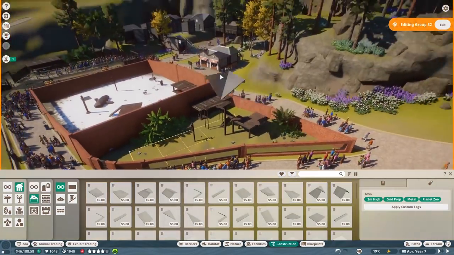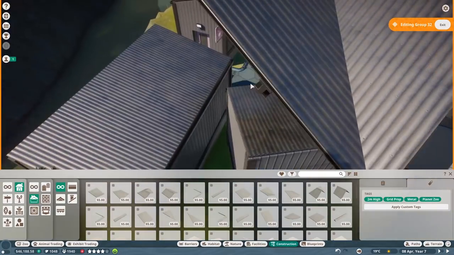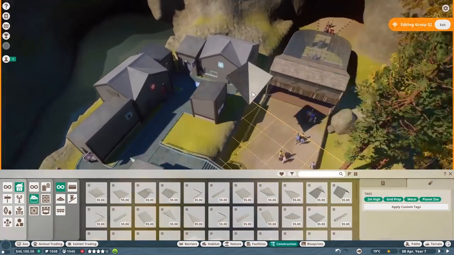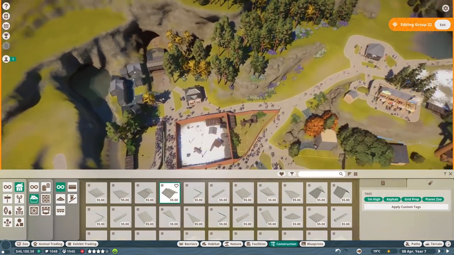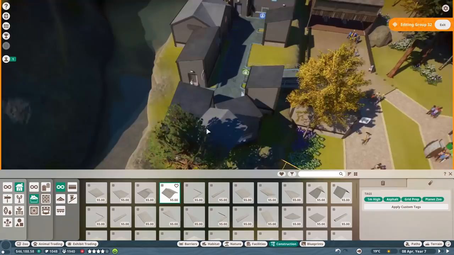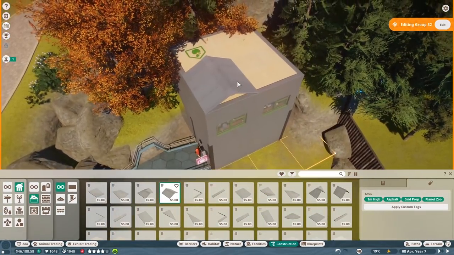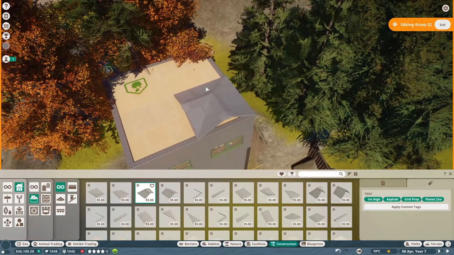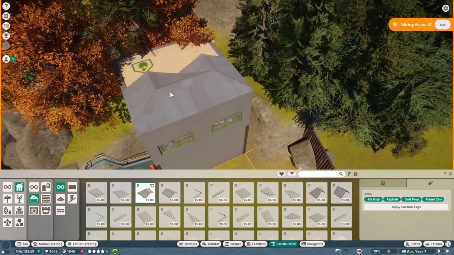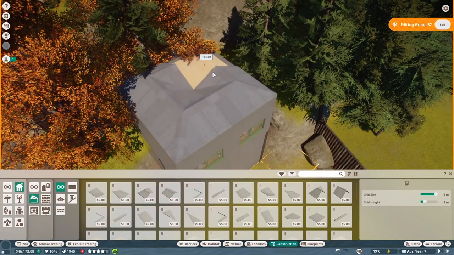Actually, we can check over here. No, it was metal. Nope. Asphalt. Okay. Actually, it was this, so it was metal. But for bigger buildings, we are using asphalt. Okay, that's why I was confused. That looks really dumb. That's just going to collect rain in the middle.